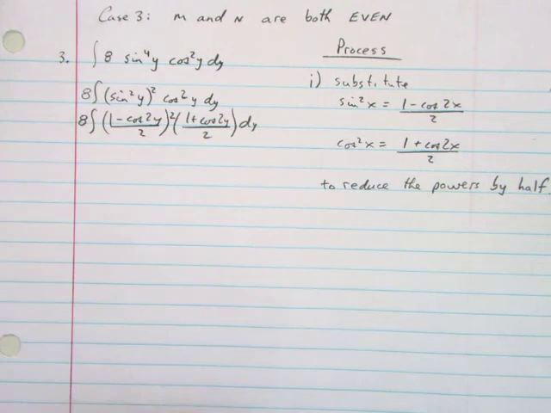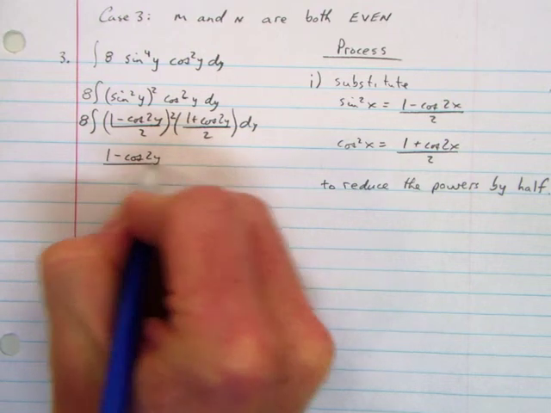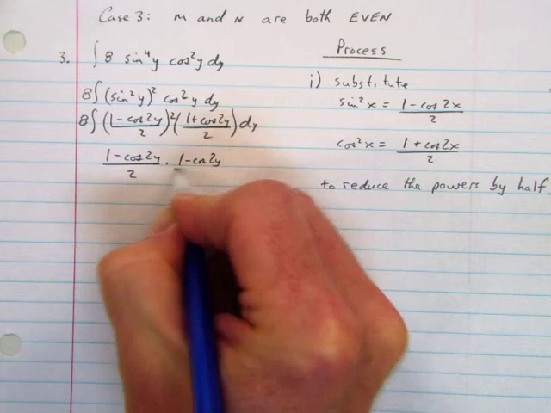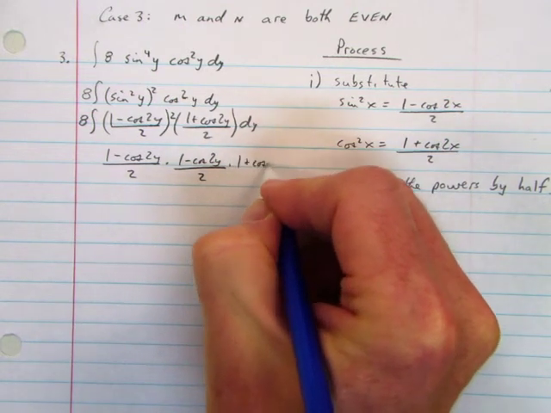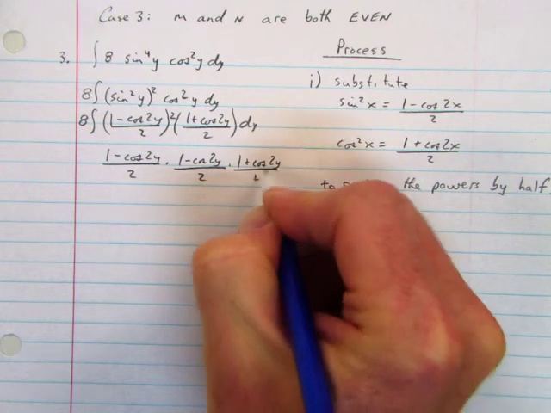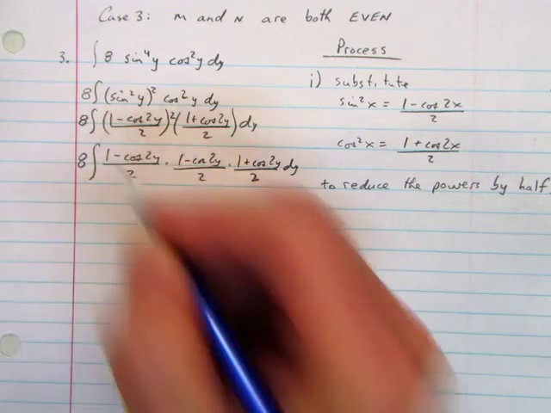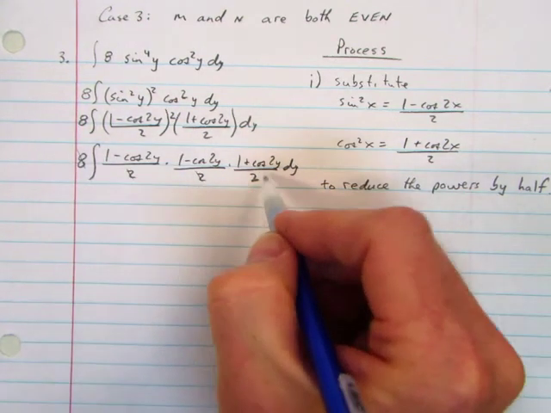Now this is not an easy problem at this point in saying what do we do with this. The common idea would be to take it and multiply everything out. But what's going to happen when we do that is we're going to get a fairly complicated integral. And there's a better way. First we can reduce out the 8 and the 2's.